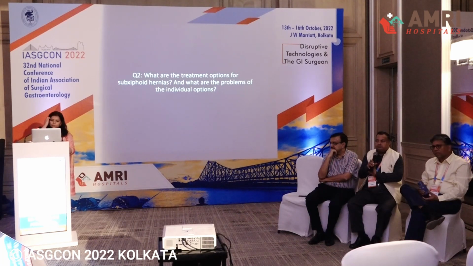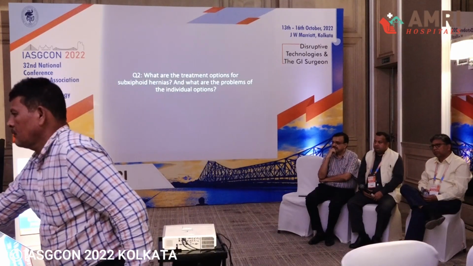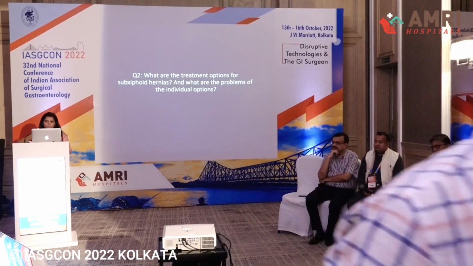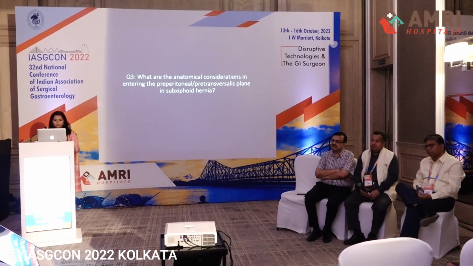Yeah, I think the benefit of doing an E-TEP repair in this is because you are going in a retrorectus plane and you can take the fatty triangle down. It's a scarred area, so it's never going to be an easy operation. And if you do the transversus abdominis release in the upper part and you go below the TA muscle, you will see the decussating fibers, the plane between the TA muscle and the decussating fibers of the diaphragm. The idea of going into that plane is you can go at least 7-8 centimeters above the costal margin and you can lay a mesh.